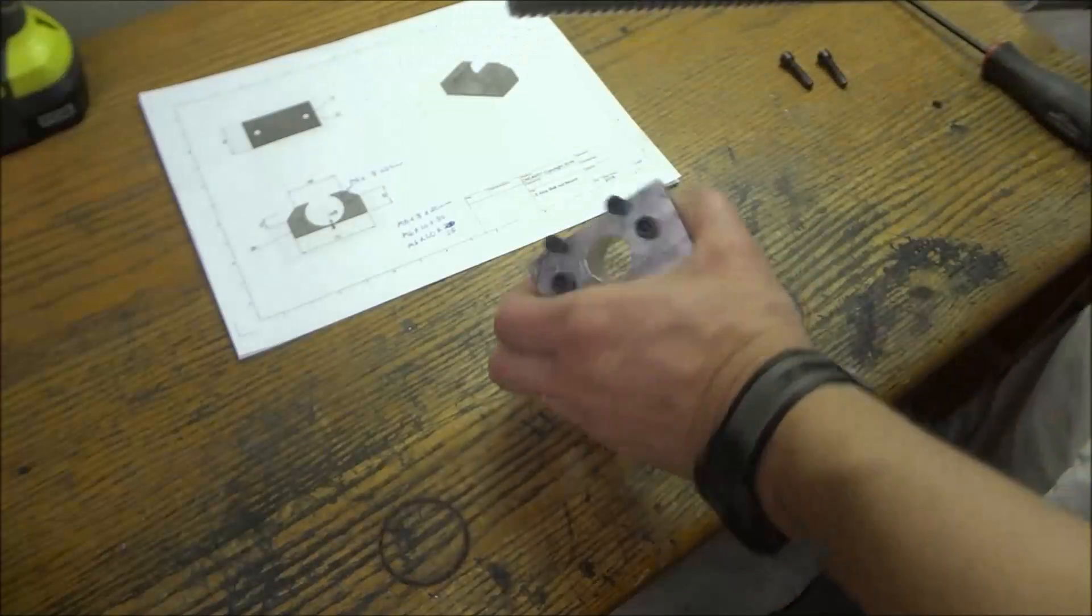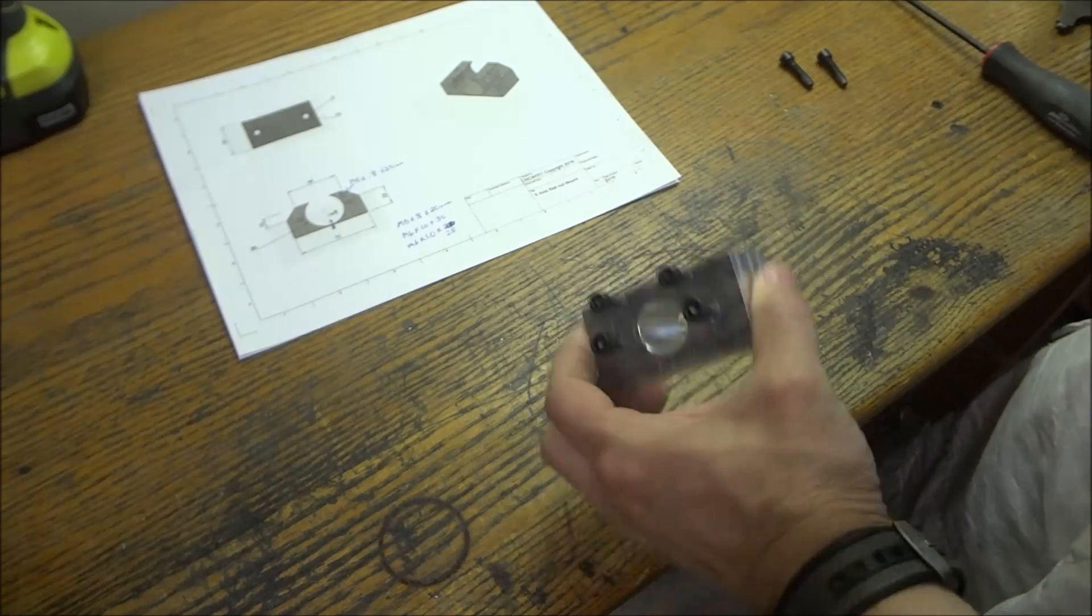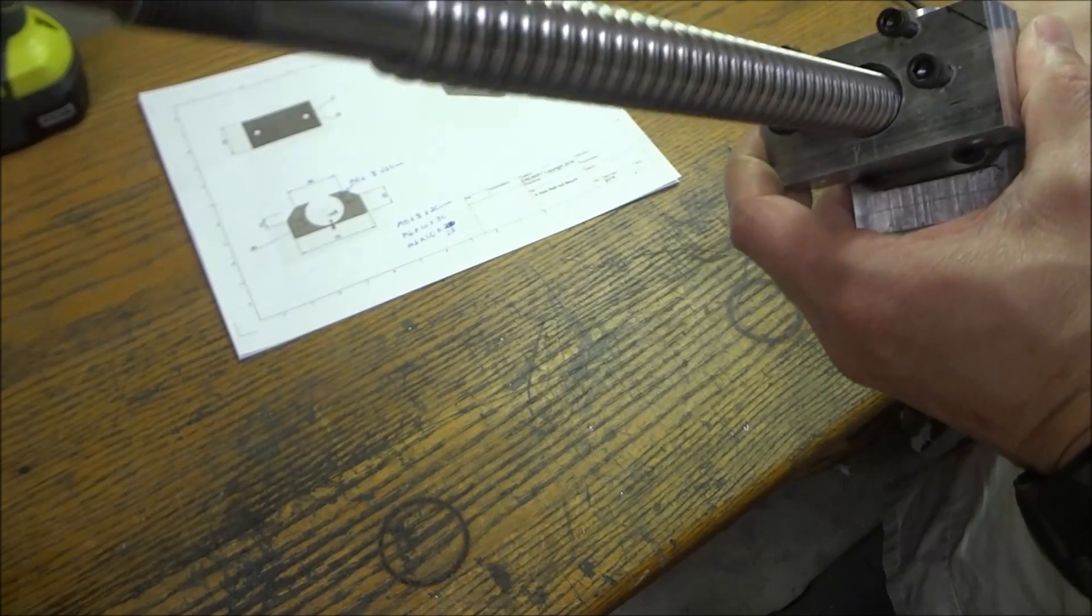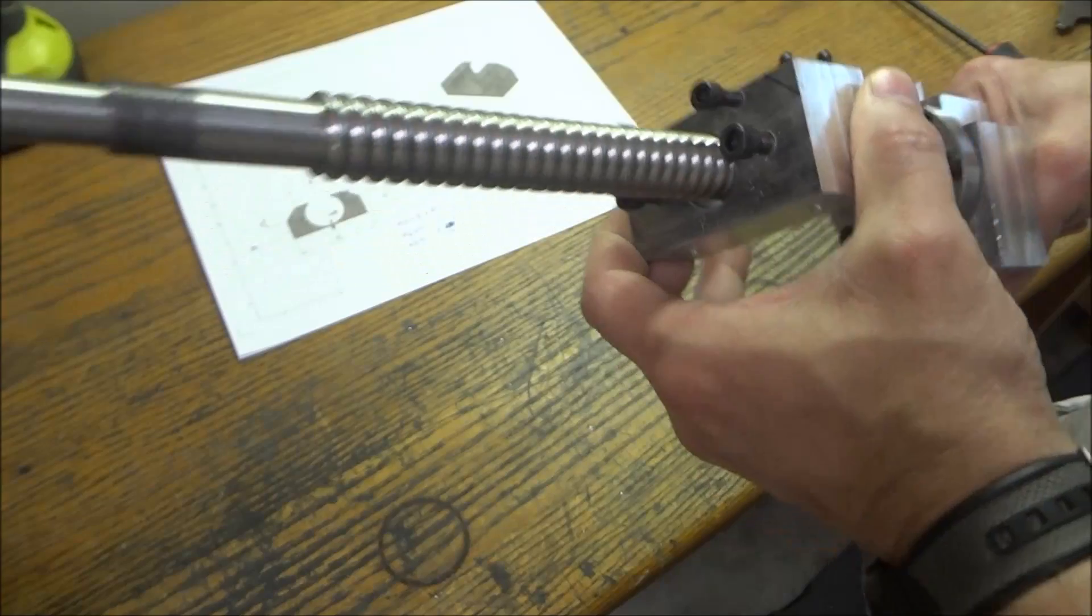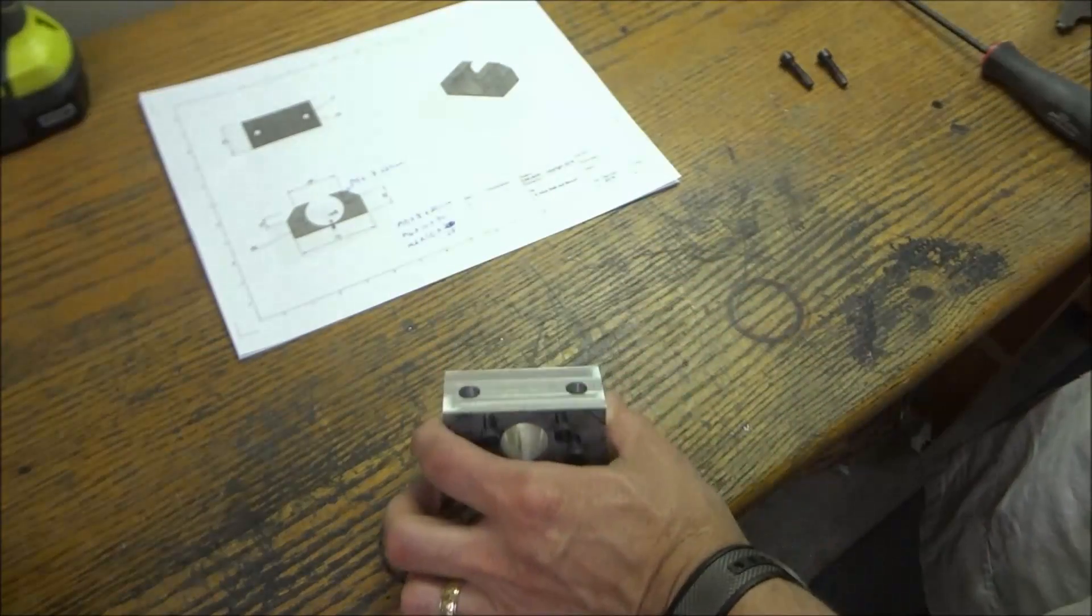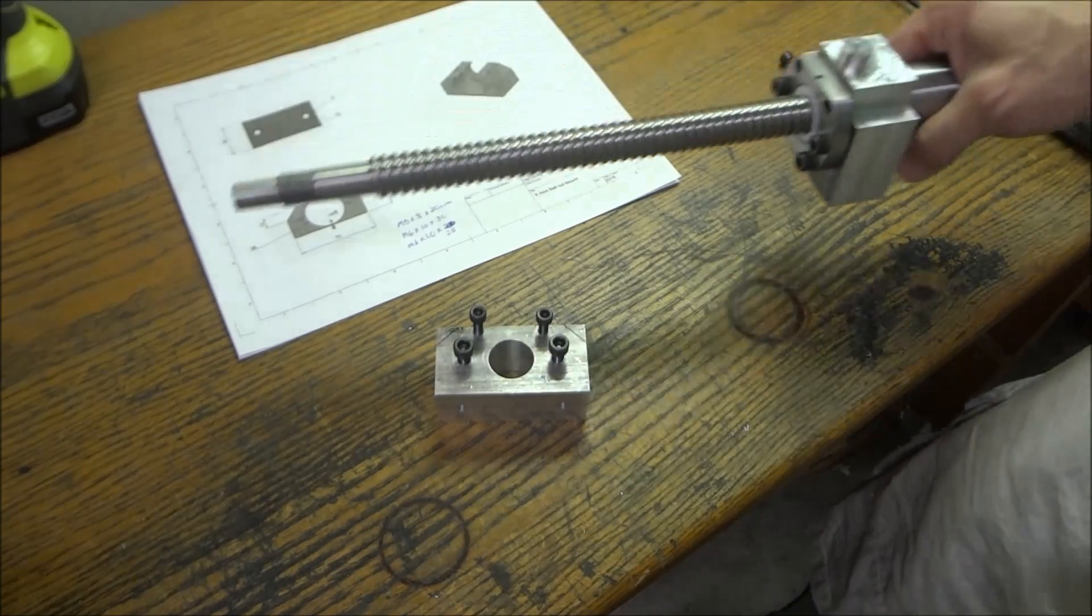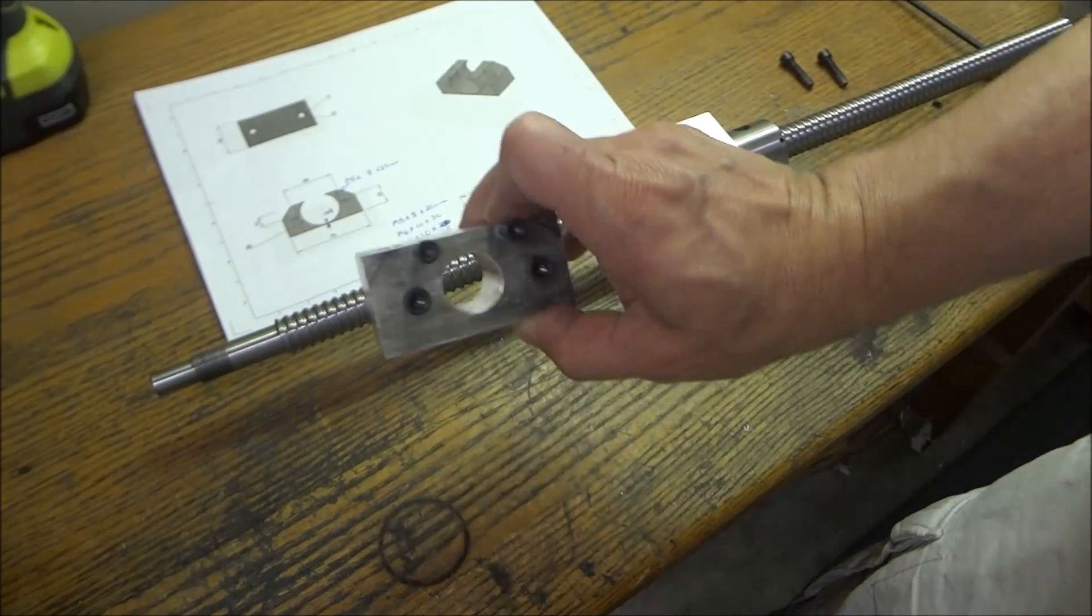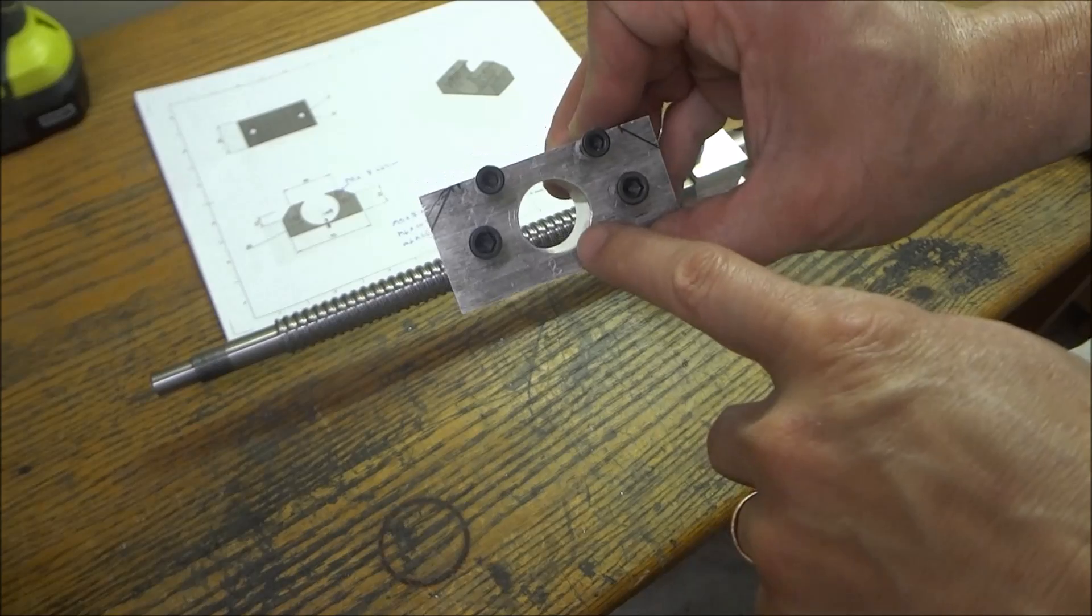There's clearance issues for the top, that's why I can't do it like this where the whole ball nut slides in there. So what this one's going to do is just slide in like so, and then bolt up to the flange. That will give me plenty of material left on the block here, and it'll make it strong.